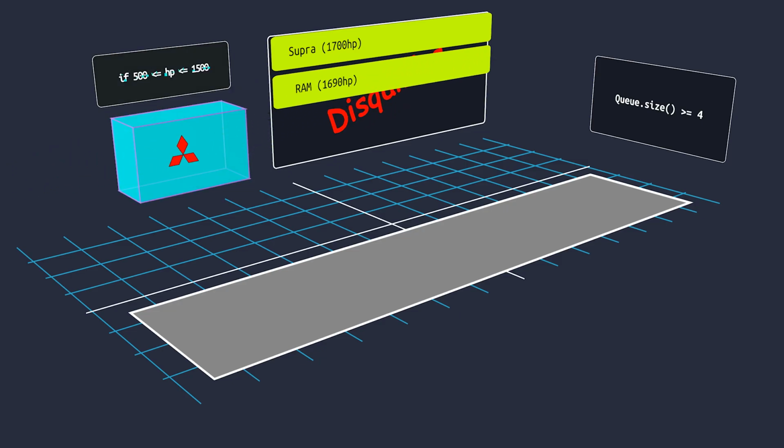Otherwise, if it's within the range, we're going to push that participant to the queue. Lastly, we'll check if we have enough participants to start the race, and if so, we'll pop the first 2 drivers and start the race.